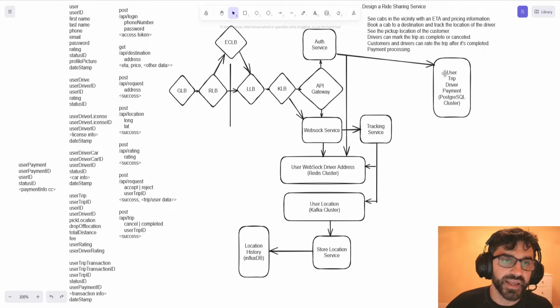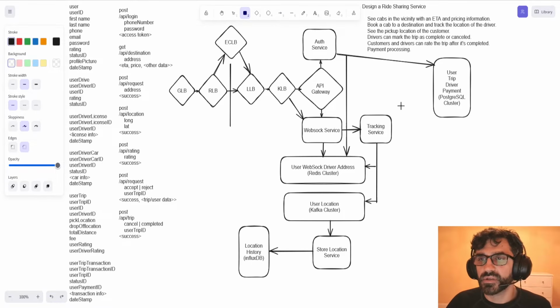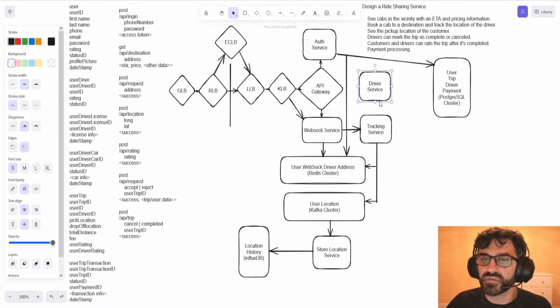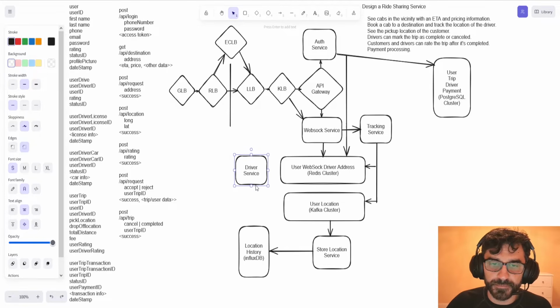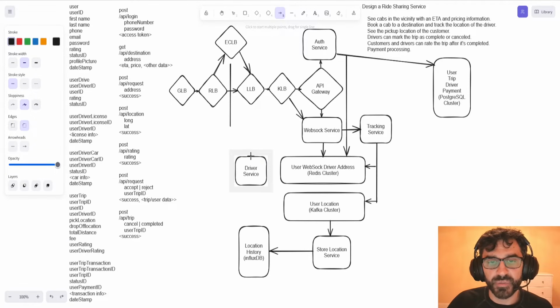Alright, so now the next thing we need to do is provide trip data. So we want to provide driver service. Let's call it driver service. And the driver service, let's put that over here, periodically will send information to the client.